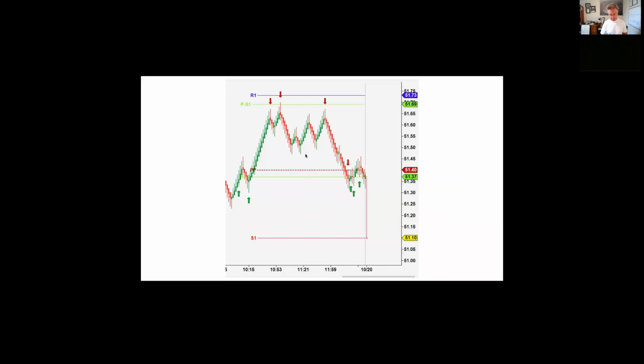Price moves down, futzes around in this little area of no man's land where we don't take trades. You could argue, once you get to be a seasoned trader, that you had a double bottom here and that this would have been a beautiful trade. And I wouldn't disagree with you. It would be. But that's not how we're trading, right? And that's what we have to keep in mind.